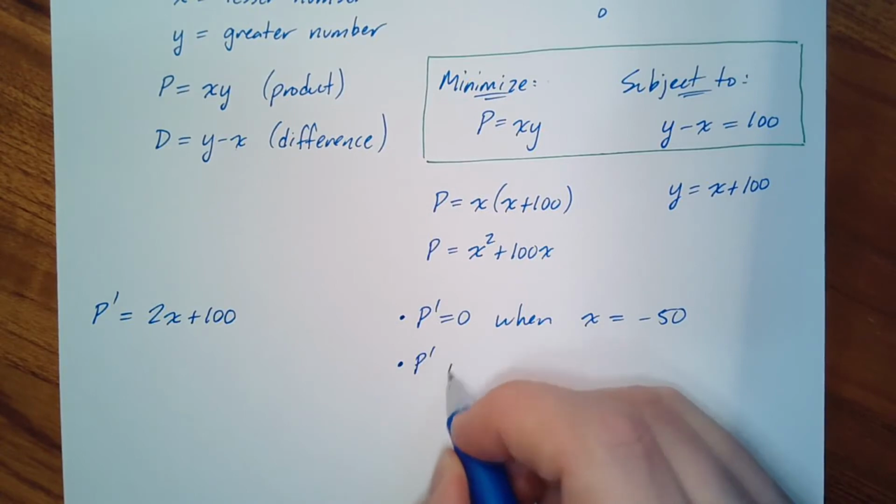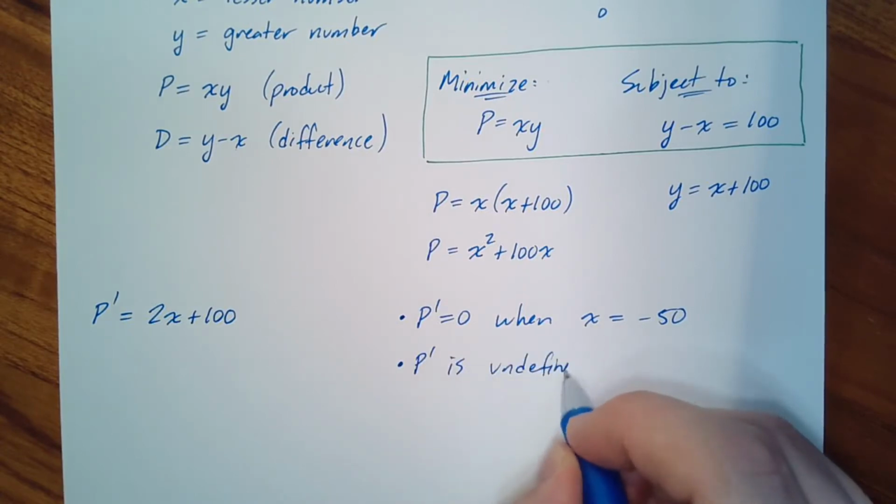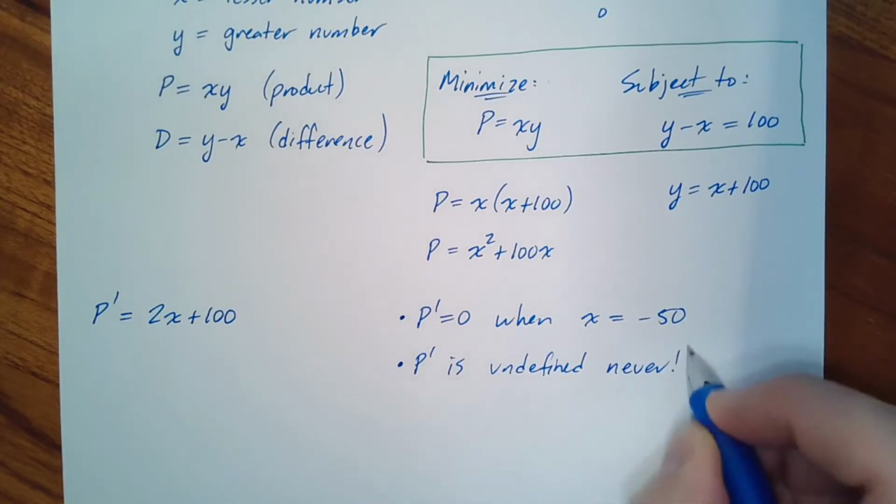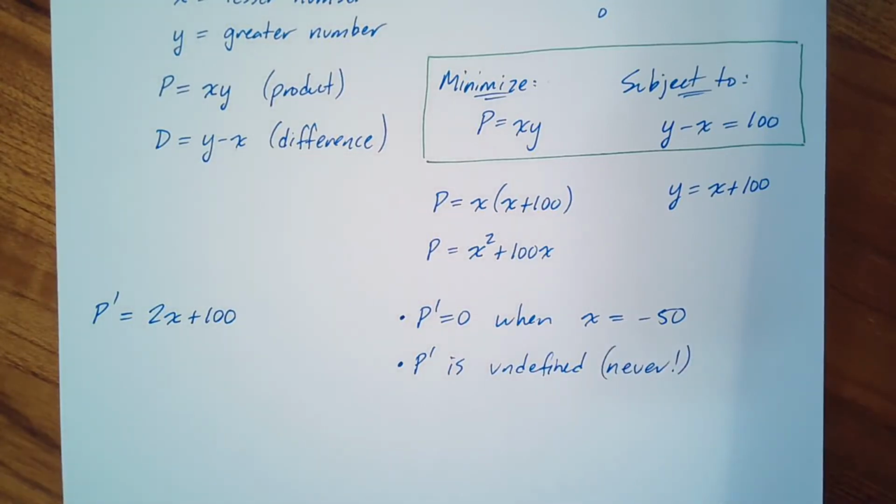When is P prime undefined? Never. Right, because it's a polynomial. And after a while, once you get these problems down pat, it starts to become second nature. When you look at the derivative, if you know the derivative is a polynomial, it's never undefined. You don't have to explicitly write out your search for type 2 critical numbers every single time, but it is a good habit, right? I mentioned that early on in chapter 4. It's better to write this out and have it turn out to not be necessary than to accidentally forget to check for type 2 critical numbers and then have it turn out that that was the one you needed. So I would recommend writing this out, but if you choose to omit this second step, that's okay too.